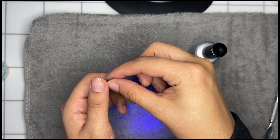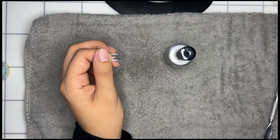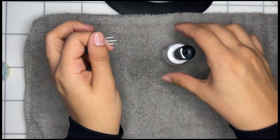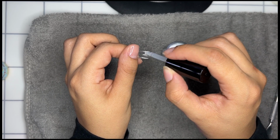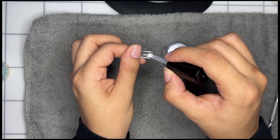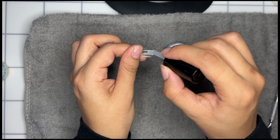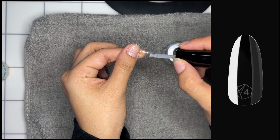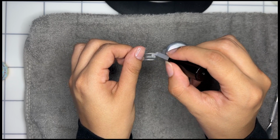So here's what I do with that prep for the tip. Firstly, I'm gonna keep the black light away. I'm gonna open up here. So I get like a lot and I just scrub that thing. I scrub it. You see how it's starting to make all these etches? And they say once you etch the logo away, like the little logo that's on the front usually, or it's actually on the inside, but you get what I'm saying. If you etch that away, then you're all good to go. So this one's etched. Let's stick it.